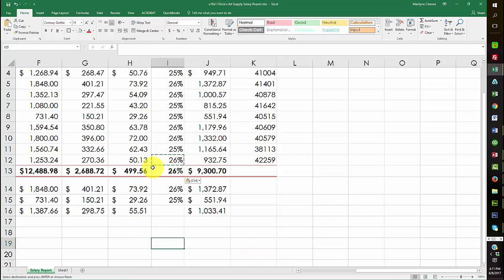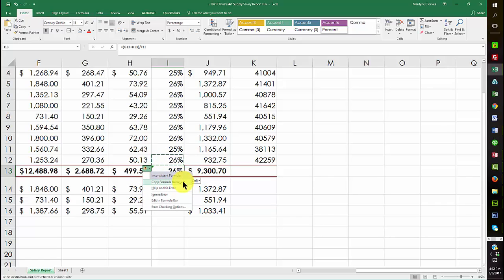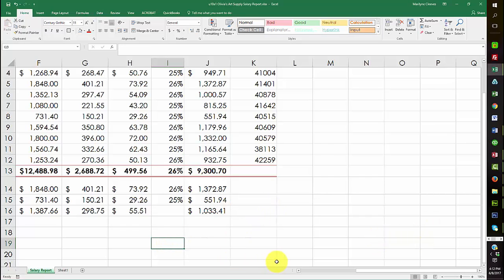And what this is telling you is that it's different than the others. And that's true. That one's okay. It's just saying it's an inconsistent formula, and that's because we should probably ignore the error. So we just click on ignore the error. And now I'm going to just hit my escape key so the dancing ants around that I-12 go away. Okay. All right, so I've got my formulas in.